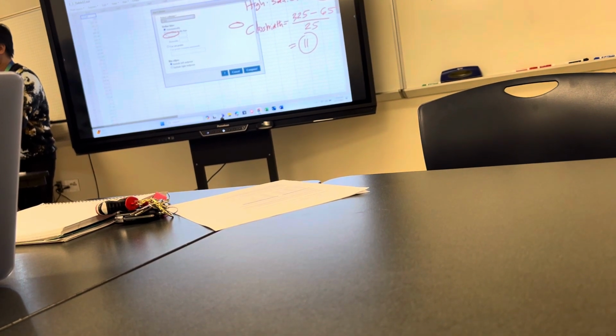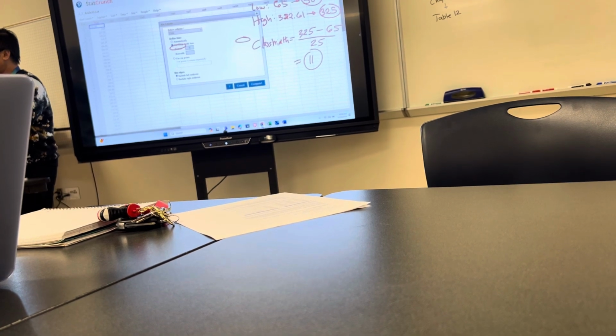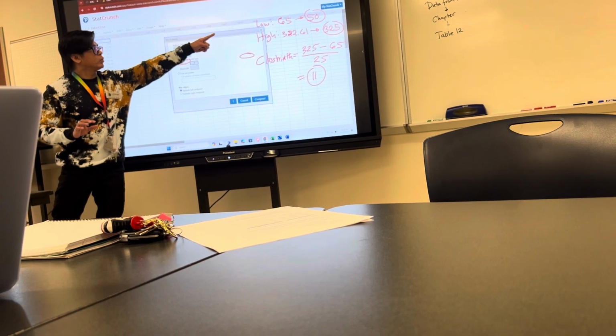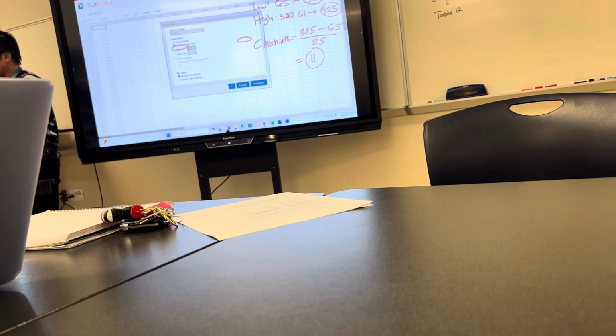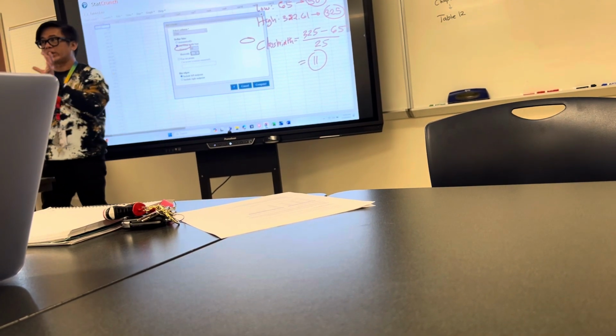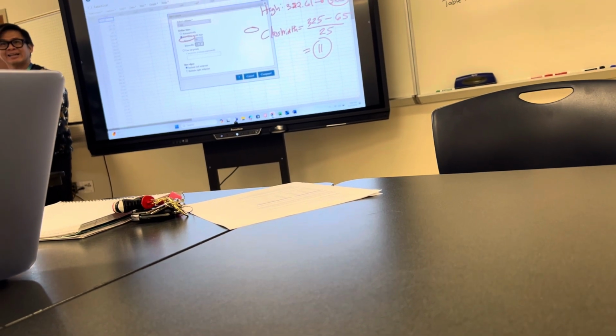And then we're going to click on use fixed width bins. Now we're going to start at where? A while ago we said we're going to start at the lowest, which is 50, right? So we're going to start at 50. And then the bin width, we said the bin width is what? By 25s, right? So we're going to put in there 25.